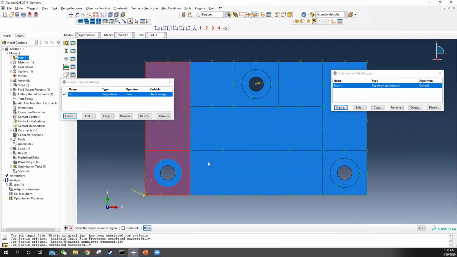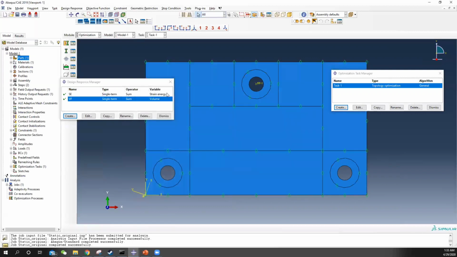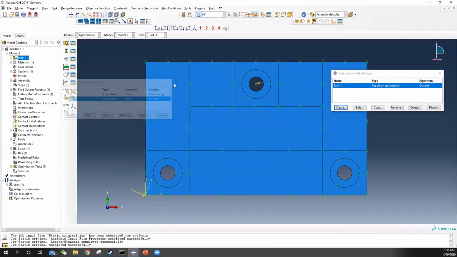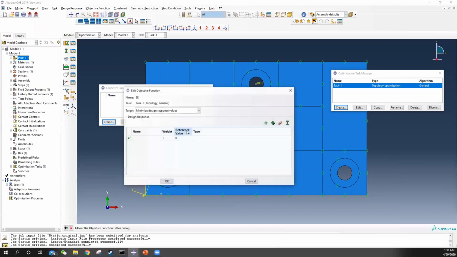We only select the analysis part. So choose the volume. This is volume. And then we create our objective function, which is strain energy. And choose strain energy.